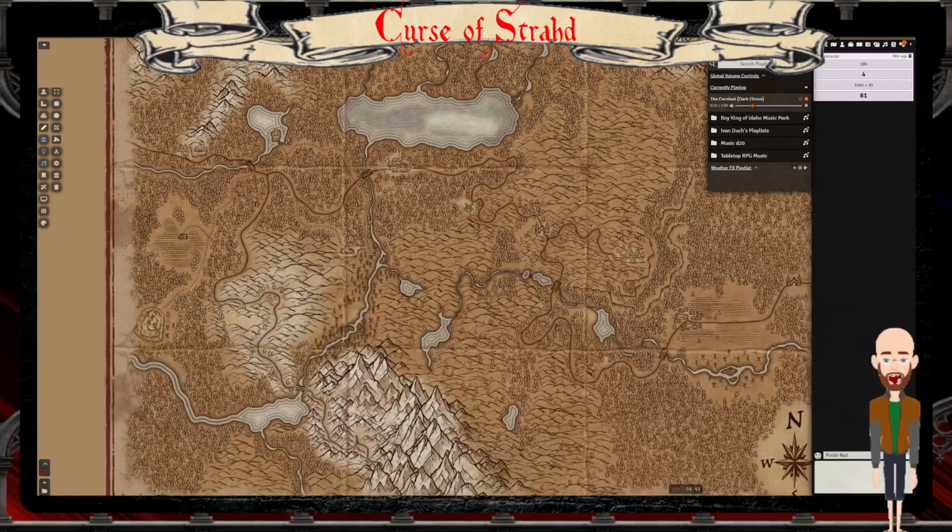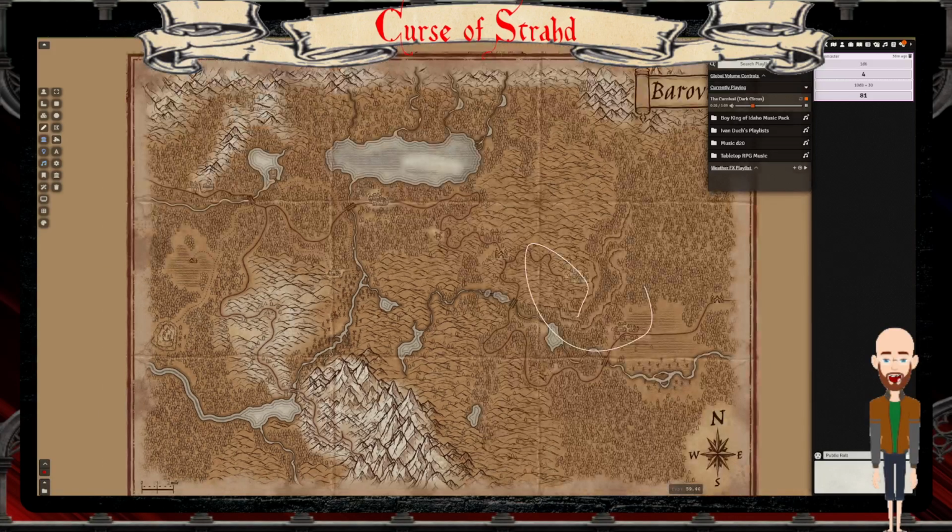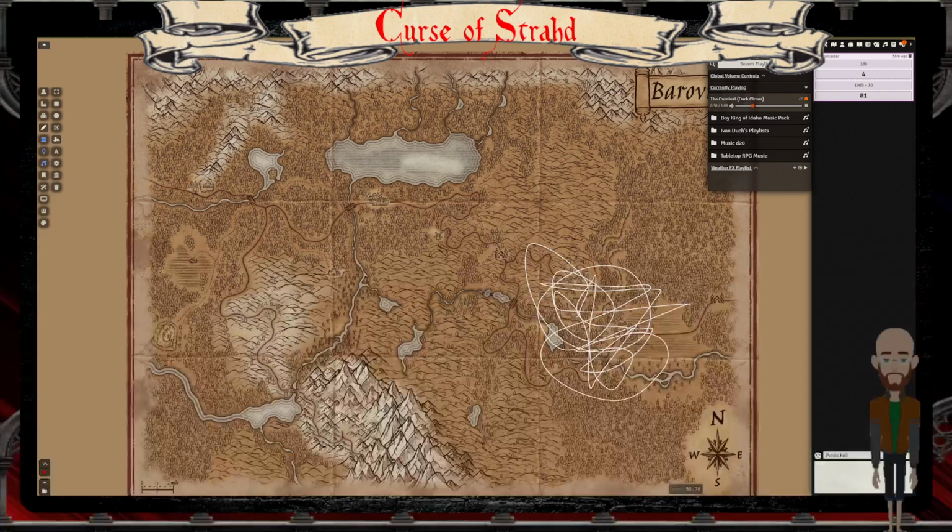So, but just drawing around. Interesting that at some point, yeah, you can see some of these lines adjust to be curvy. That's interesting.